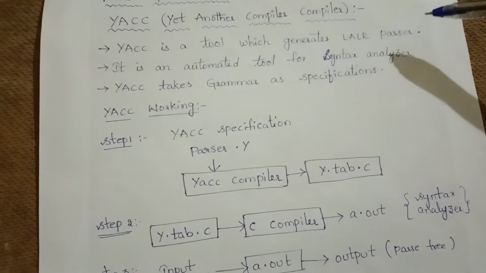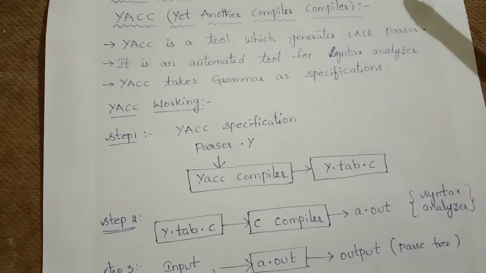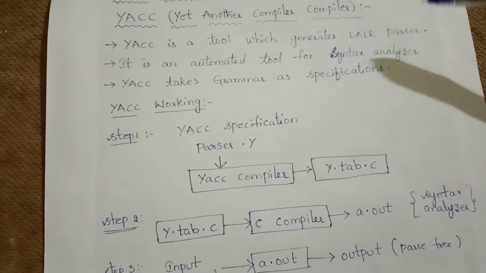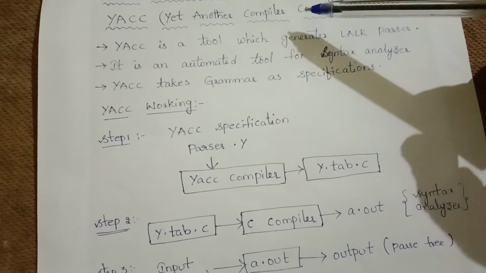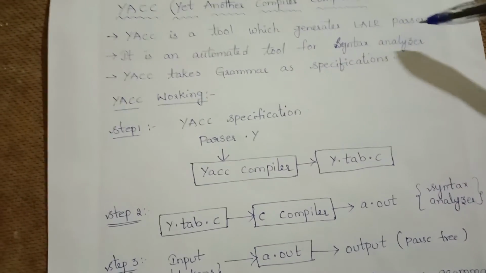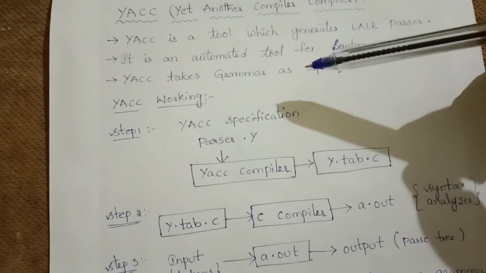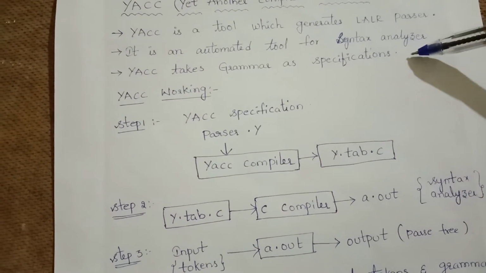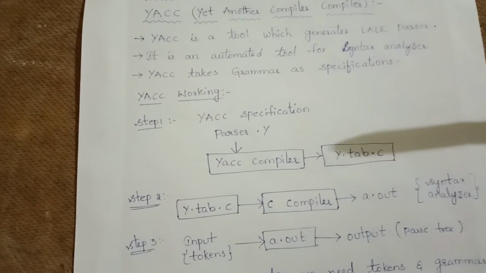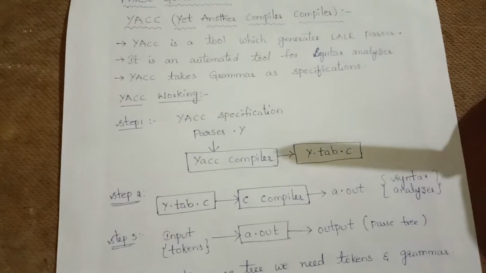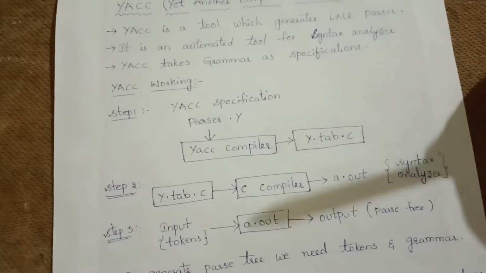So already we have studied about the lex tool. Lex is a tool which we use in the lexical analyzer, whereas YACC is a tool which we use for the syntax analyzer. So YACC takes grammar as specification. The same we follow as lex here. So in place of lex we give the input as YACC here.